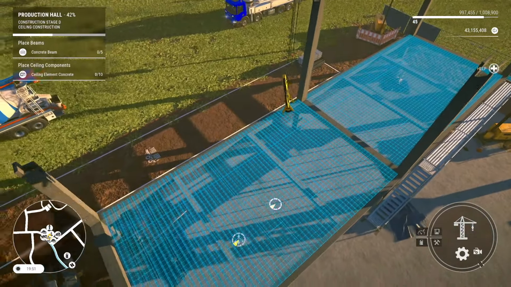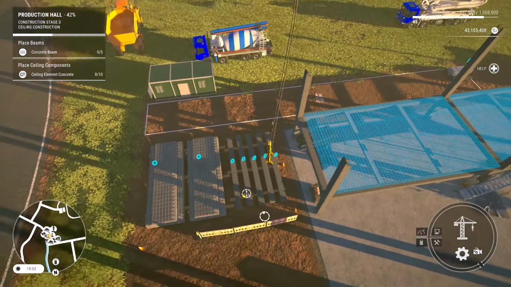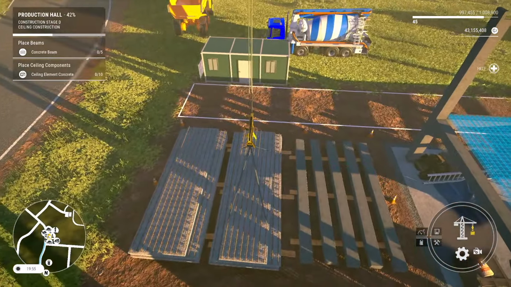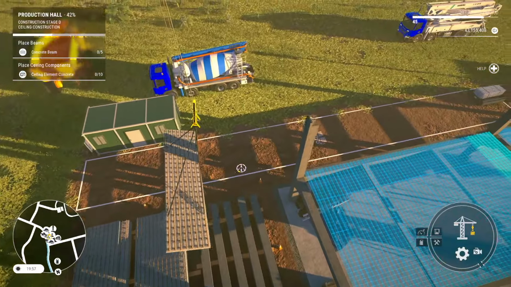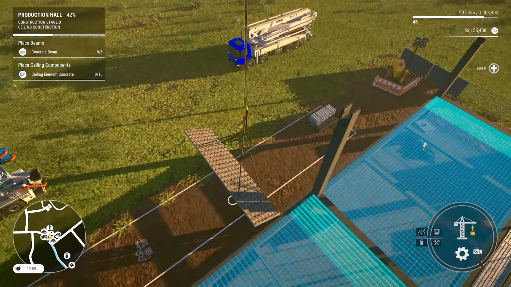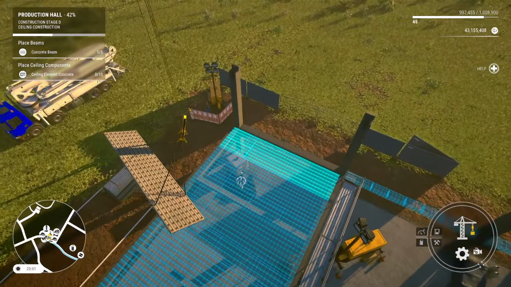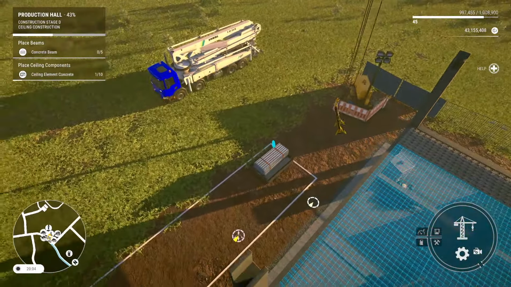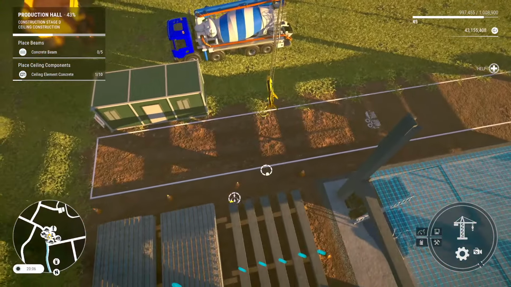Aha! This is what I'm talking about. So, yeah, we've got to put in all these concrete pieces. Why did we have to get this warehouse? Why couldn't we have gotten the smaller one? Oh, yeah, and then we have to put these beams all the way in the back there. I remember this job.